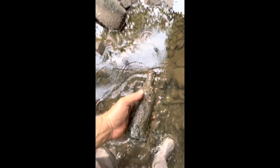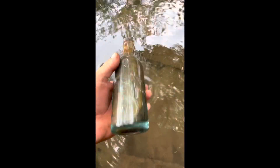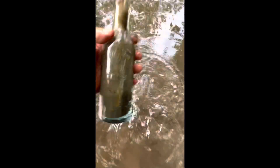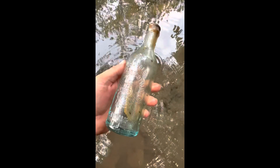Looks like it says Perth Amboy Bottling Works — that's what I'm going to assume it is. Yeah, Perth Amboy Bottling Works. Looks like it's in nice shape; the back says this bottle is not to be sold. It's a nice aqua color, looks like it's all here too. Perth Amboy Bottling Works — nice.